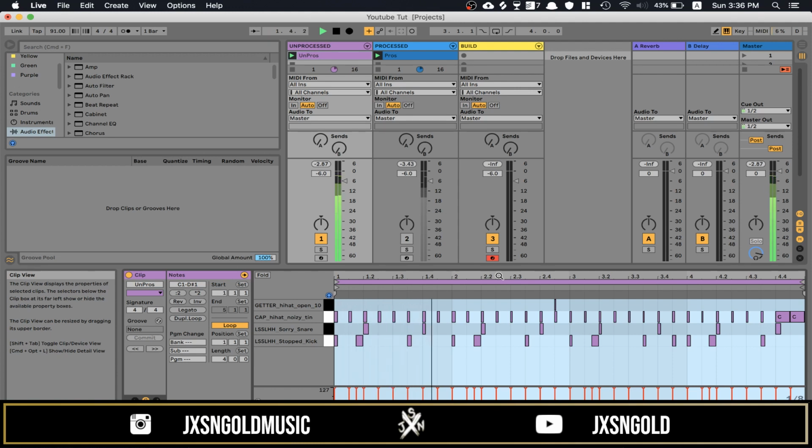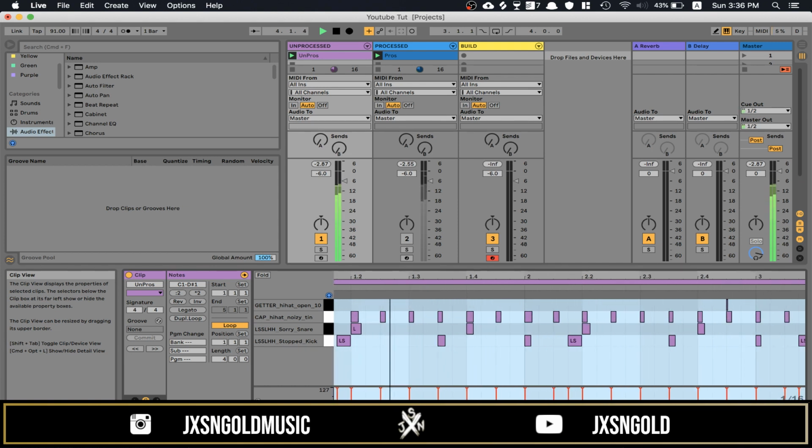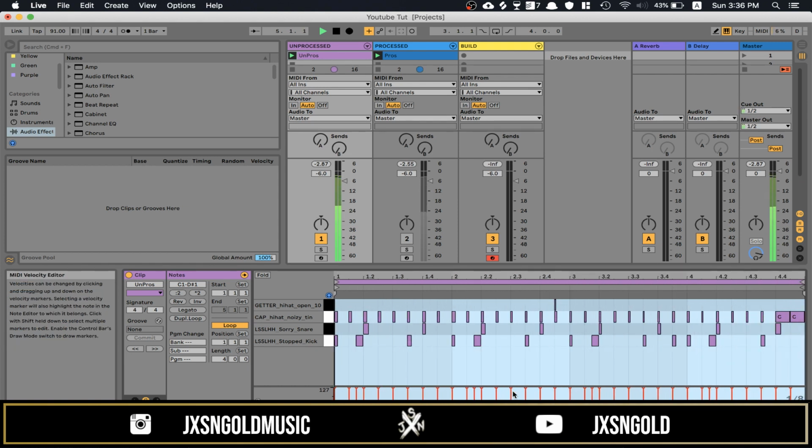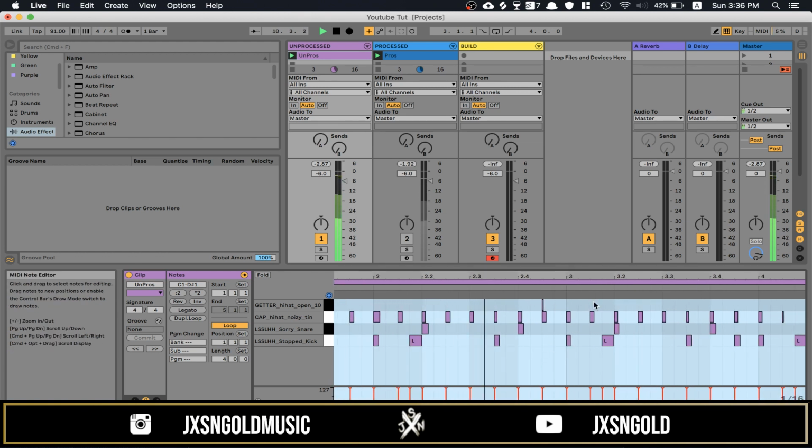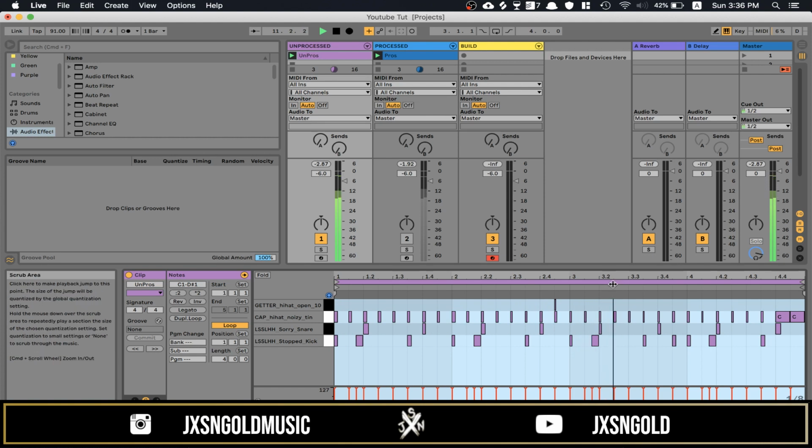So taking a look at these drums, they don't sound bad, but what I do notice is that all the velocities, all the volumes, are the same. And one thing you've got to realize is that whenever a drummer plays the drums, they don't play every sound at the same velocity. There's always variation in the different drum sounds that they make. So you want to emulate that in your beats as much as you can.